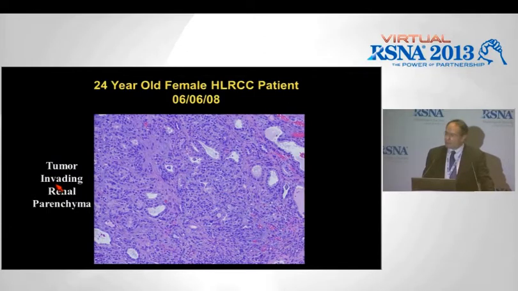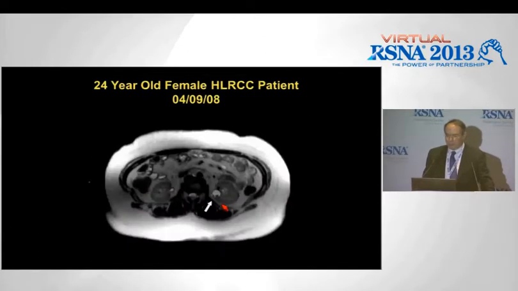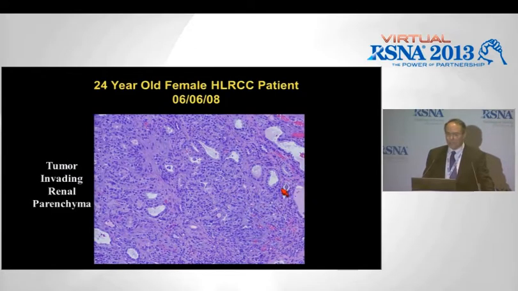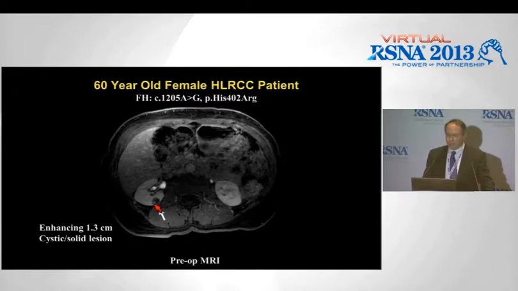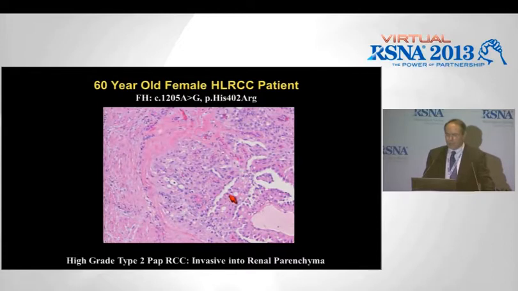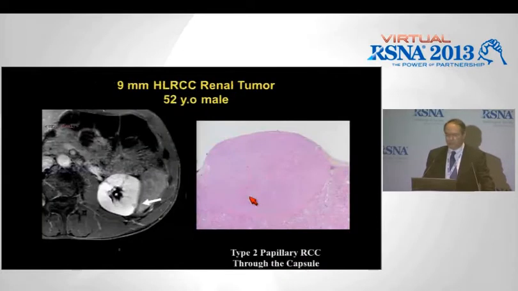And it turns out this lesion is a type 2 papillary lesion, but this lesion has already spread into the parenchyma. This is a section from normal appearing renal parenchyma immediately adjacent to that lesion. So this is a truly highly invasive tumor. And what you see on radiology underestimates the extent of disease significantly. Another example, cystic solid lesion in the right side. This is a 60-year-old patient. MRI, which we prefer to do now, shows a nodule. Again, invasive into renal parenchyma, even at this very, very small size.